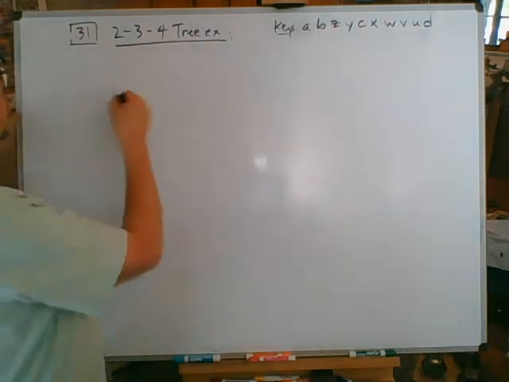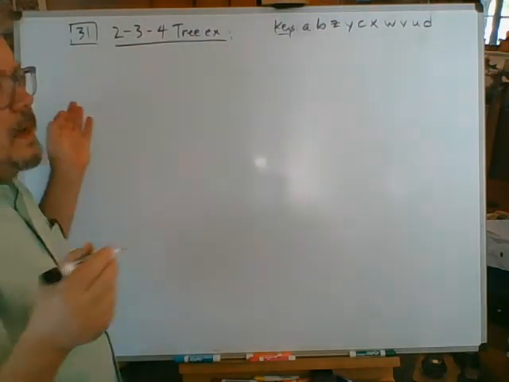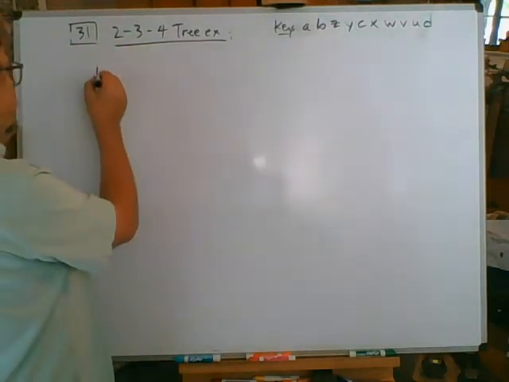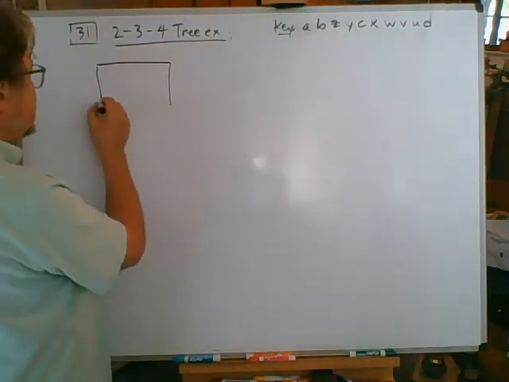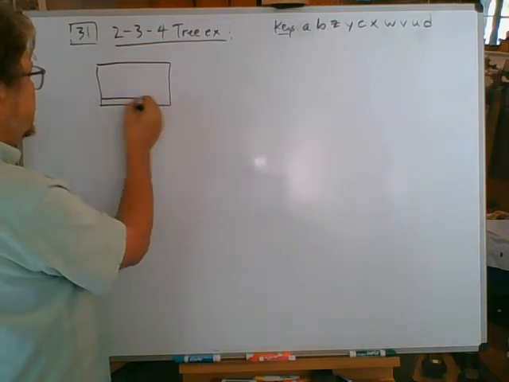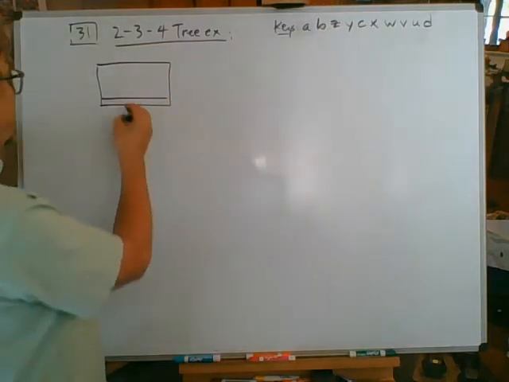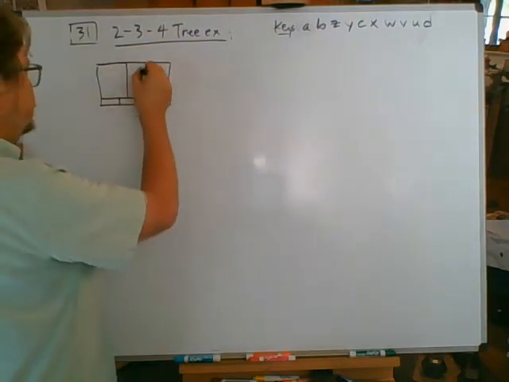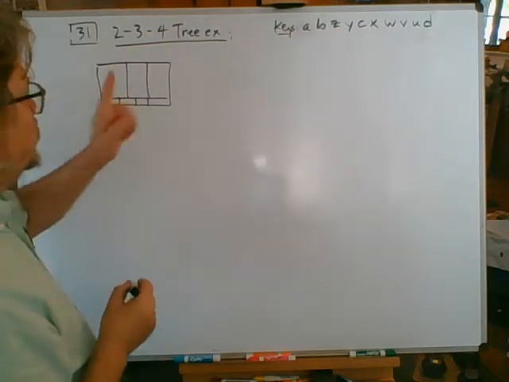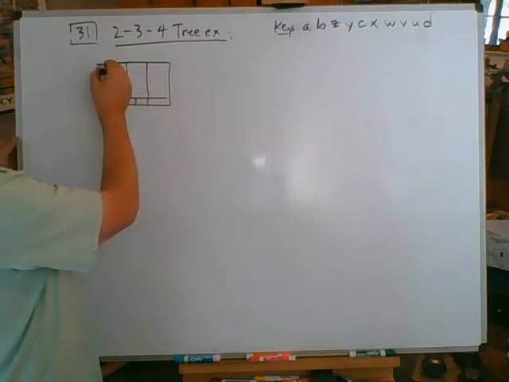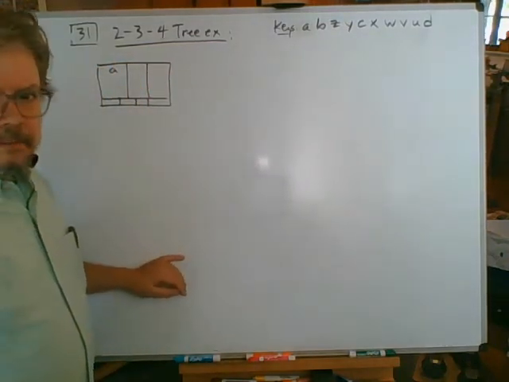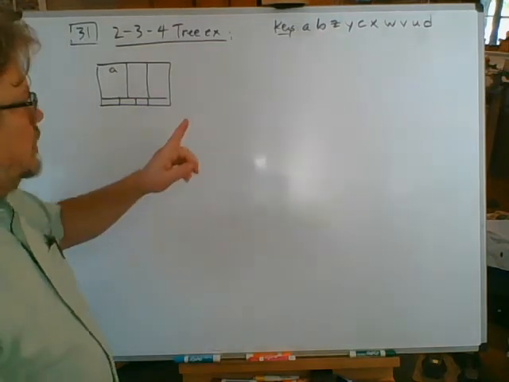I'm not going to show the root or anything. We're going to start, of course, with one internal node. And that internal node, until further notice, has nobody in it but A. And rather than get black all over my hands, I think I'll do the pointers. But no, I'll have to do it here. 3 data values. What I will do is this. The data values could change. So I'm going to put A up here way at the top in case I have to mark it out and put a new value beneath.